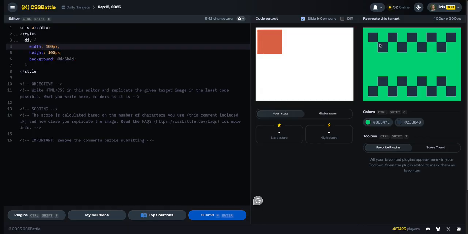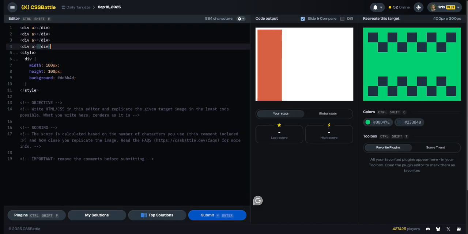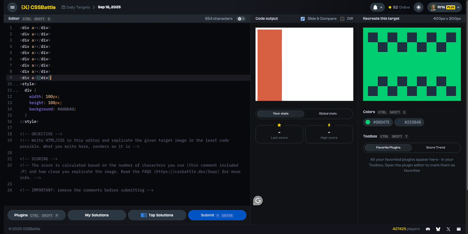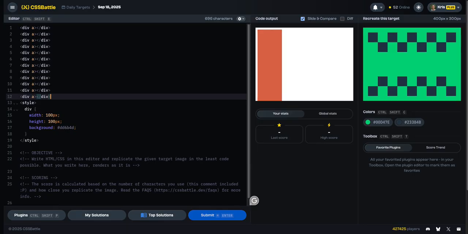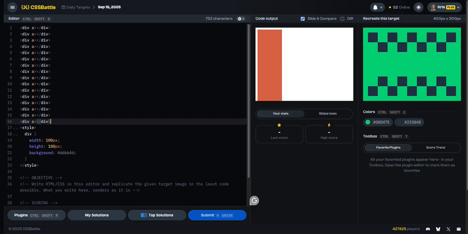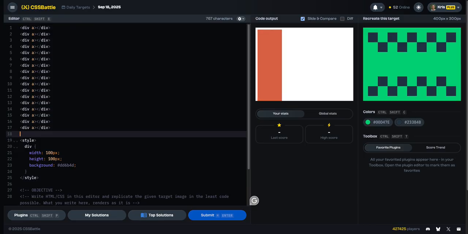So basically we just gotta place all these squares where they go. So we got 1, 2, 3, 4, 5, 6, 7, 8, 9, so 18. So we should need 18 divs. 2, 3, 4, 5, 6, 7, 8, 9, 10, 11, 12, 13, 14, 15, 16, 17, 18, all right.